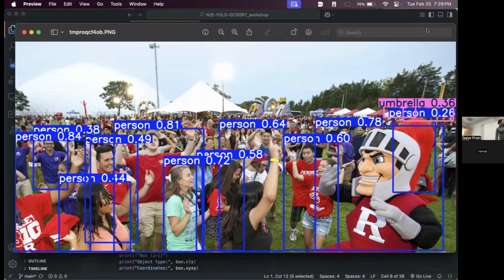model. As you can see, this is basically object detection, right? It's not great because we selected a rather cluttered image, but it does a decent job at identifying the people in front of it. It identifies this person, this person, this person. Sir Henry is not identified because he's not a person. What you see on this side are confidence scores, essentially, of how confident the model is that this is a person. I selected this because it was Rutgers themed. You can put any image into it, and it'll be able to pretty well detect the objects.